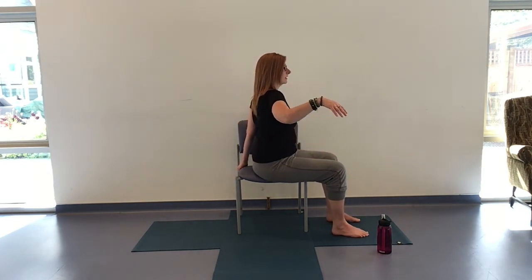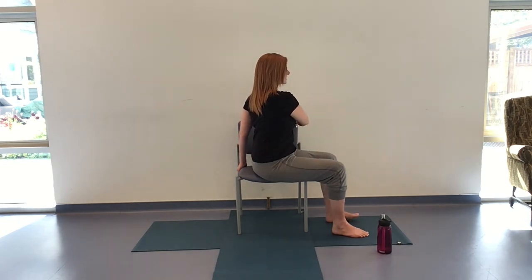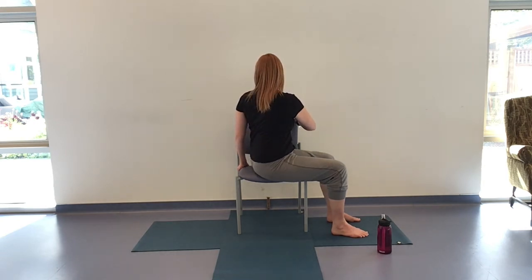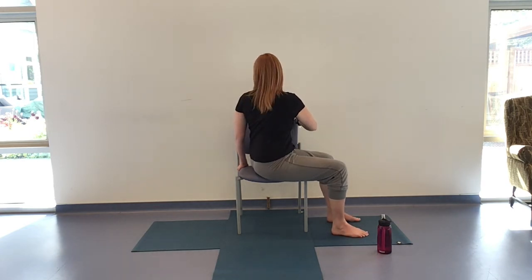We're going to take the left arm over onto the right leg or to the back of the chair, so across the body. On the inhale, we lift up, so find that space in the spine. And on the exhale, we're twisting towards the back of the chair. Inhaling, rooting to rise, exhaling, twisting.